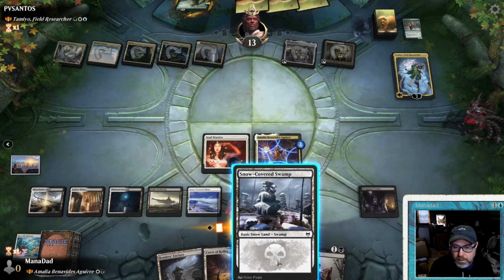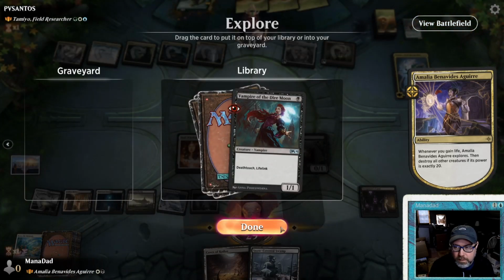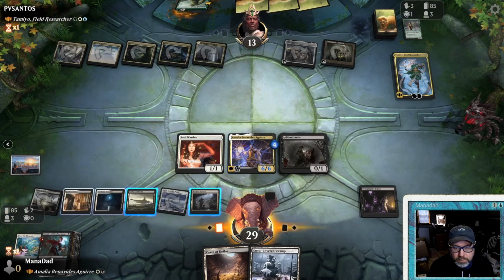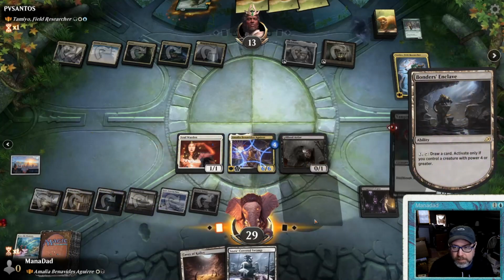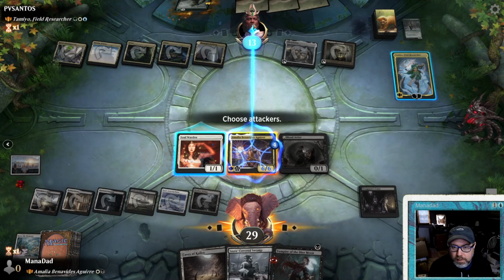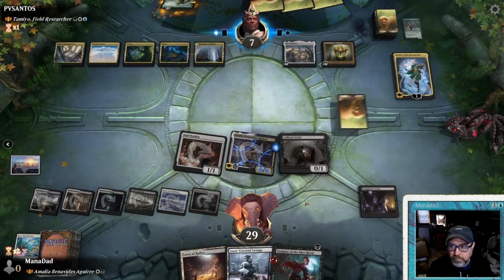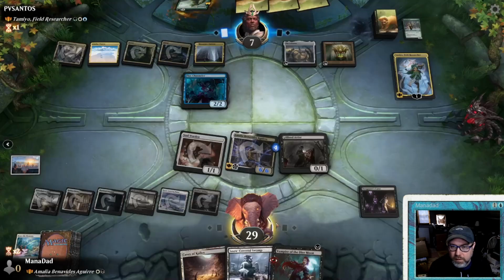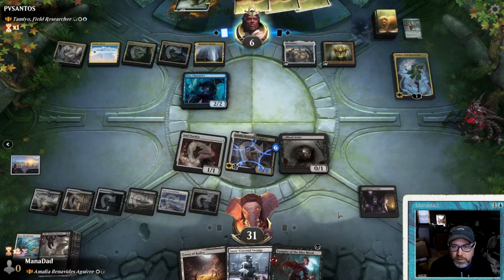And then, what is Enclave? We might be able to use that to draw. Got a life. Sure, I guess we'll take that. They're almost dead here. Do we just let him keep Tamiyo? Guess if we hit for one there, they can't minus two now. Flux Channeler. Trigger. Meat Hook, nice. Should just close out the game.